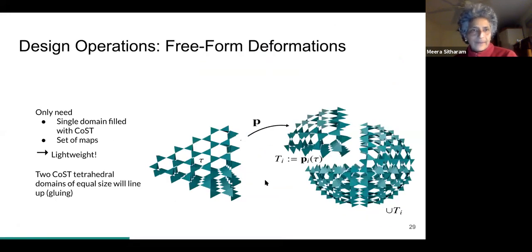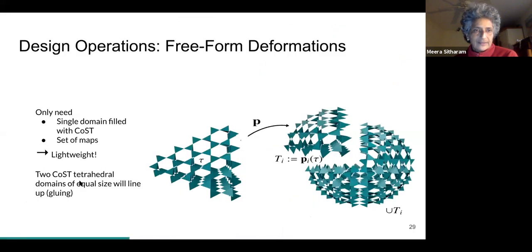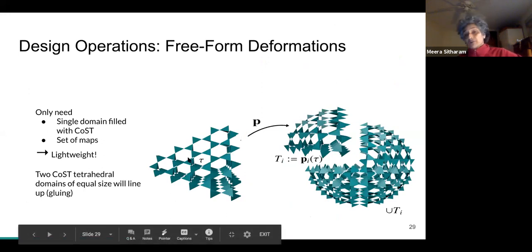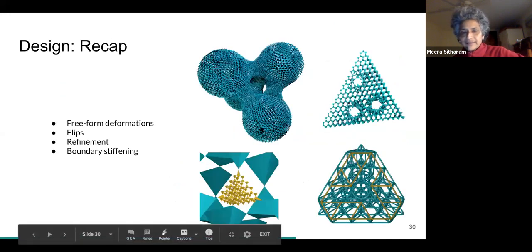So, yeah, and then the last one, in fact, I mixed the two together. This is the last operation. This is E, and this is F, which is what they call free form deformation, which takes your domain, which always looks like this, the regular version, and then you curve it and so forth. So essentially, as I said, we already did the gluing. So we created this type of structure.